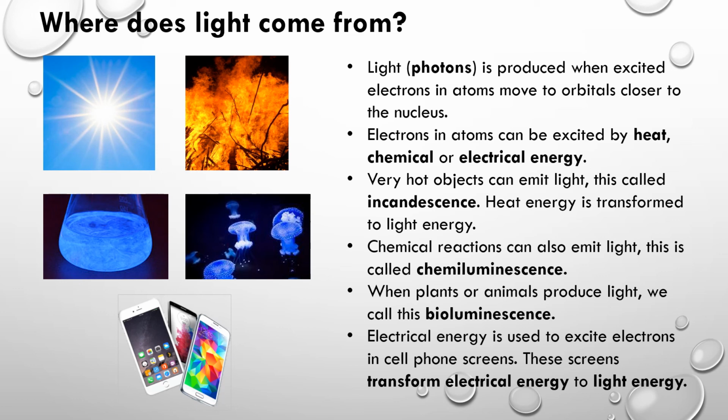So when we see something like an LED or the screen on a computer or a TV or on an iPhone, we know that what is happening there is we are getting electrical energy transformed into light energy, and we know that it's happening by the electrons in atoms being excited to higher orbitals and then falling down to lower orbitals. That's where light comes from. It comes from that phenomenon, what happens inside atoms.